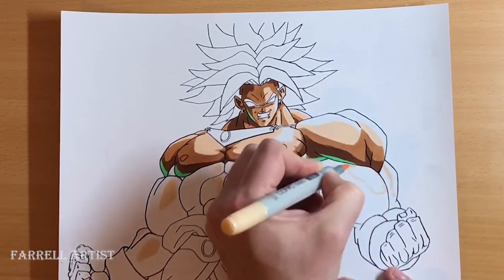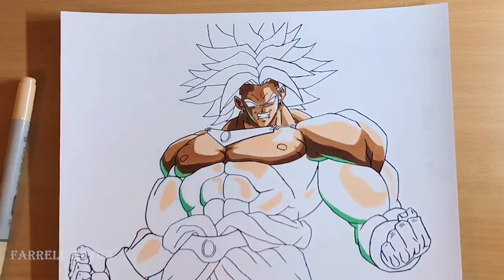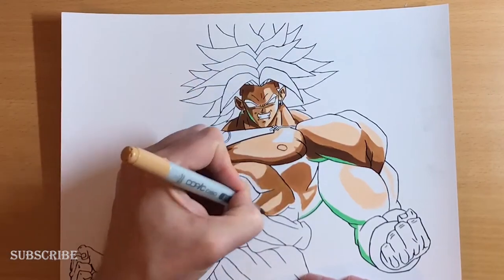so I just did the lightest shades, as you can see here, individually, and then I laid in the darker shades, the mid-tone and the dark tone, separately as well. So hopefully it gives a nice effect overall.